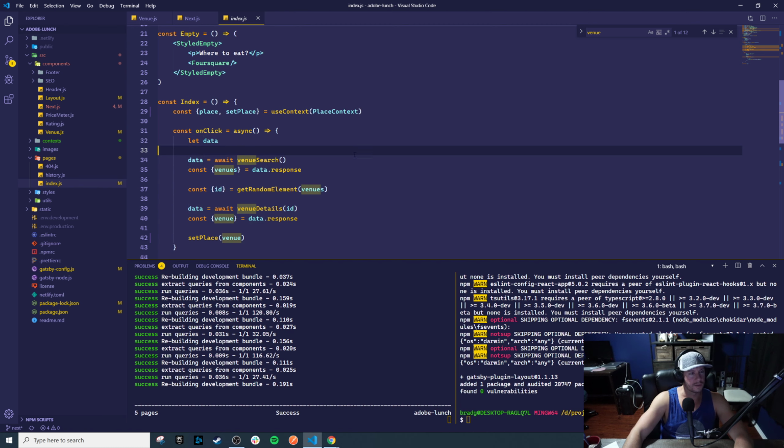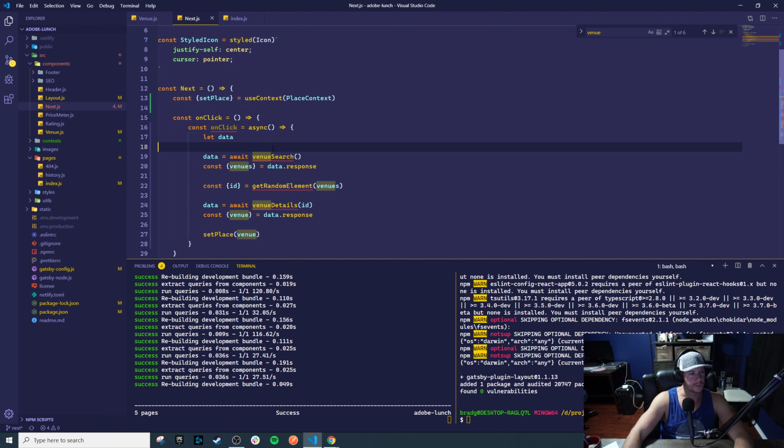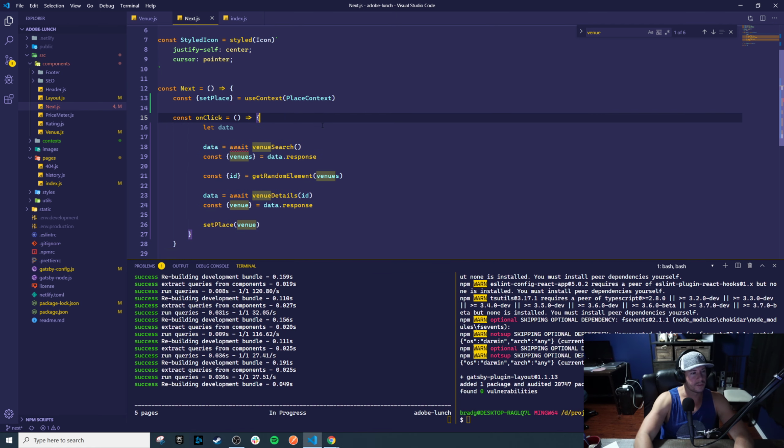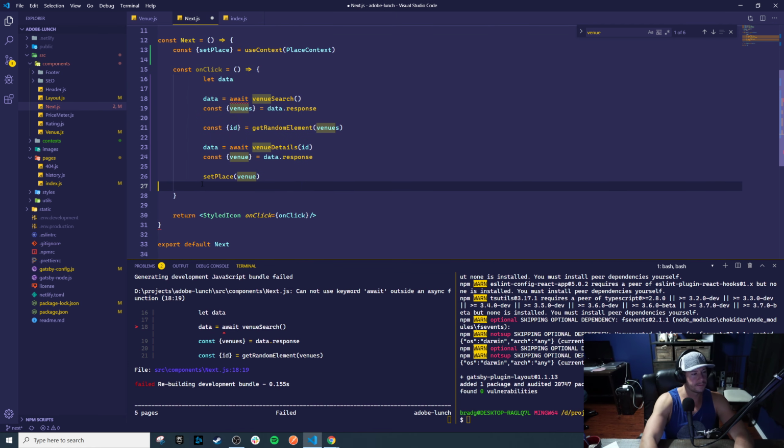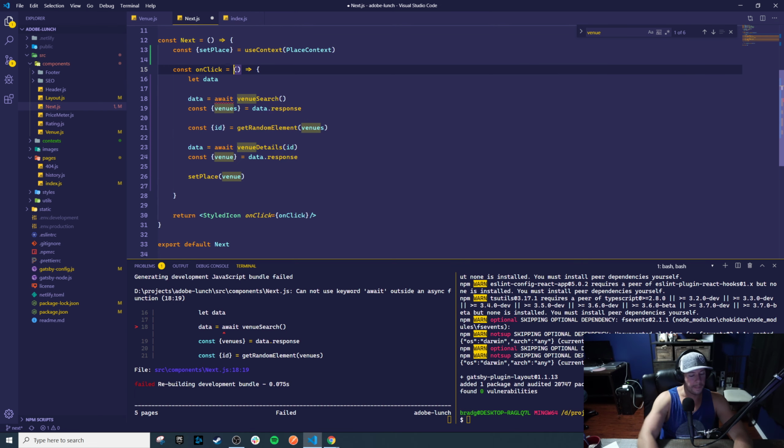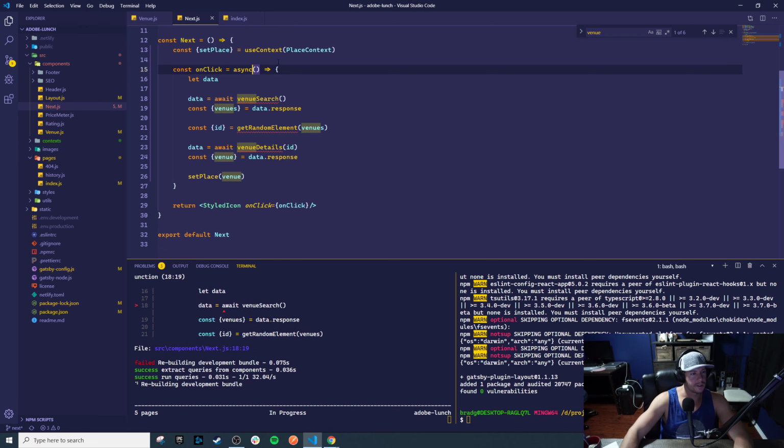So what's missing? Venue search, get, okay. Oops, that can go away. That can go away. This becomes async.